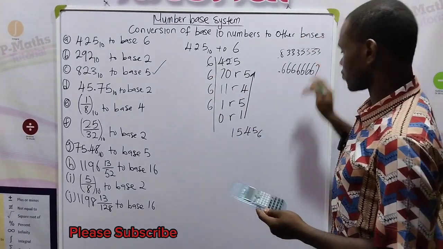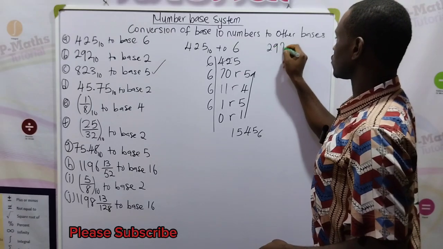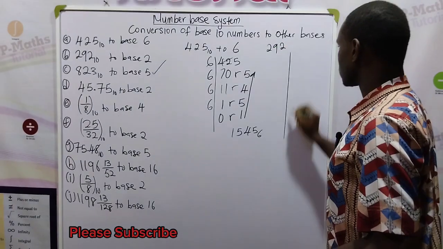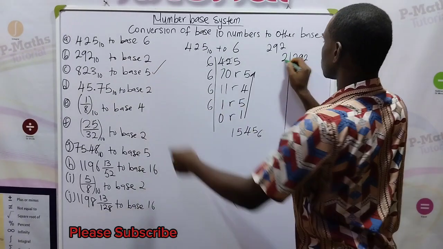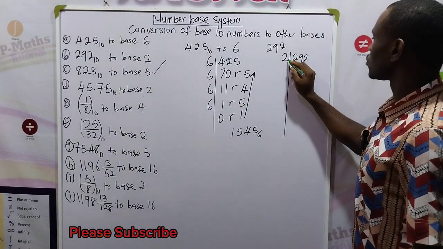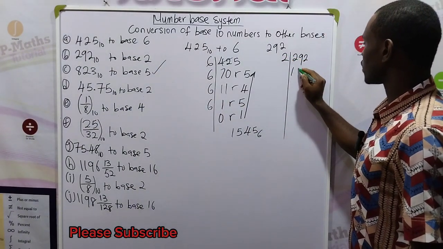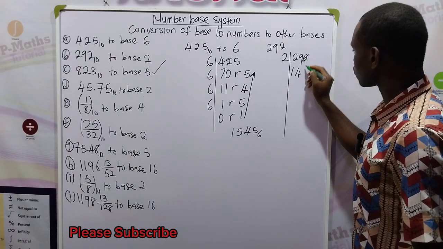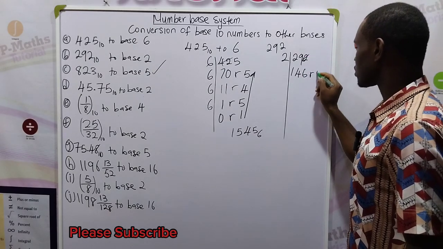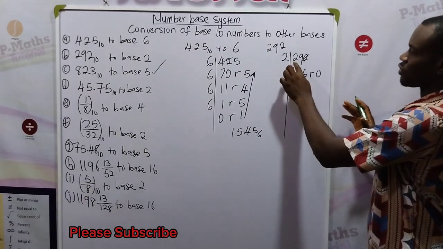So for the second one, we have 292. So we are going to be dividing 292 by what? By 2. Okay, so let's go. 2 divide 2 is 1. 2 divide 9 is 4. Remainder 1. Put the remainder in front of 2. Now 2 divide 12, we have 6. Remainder what? 0. No remainder after we have divided here.